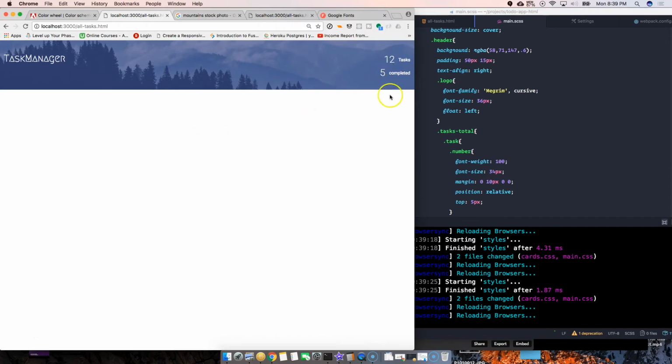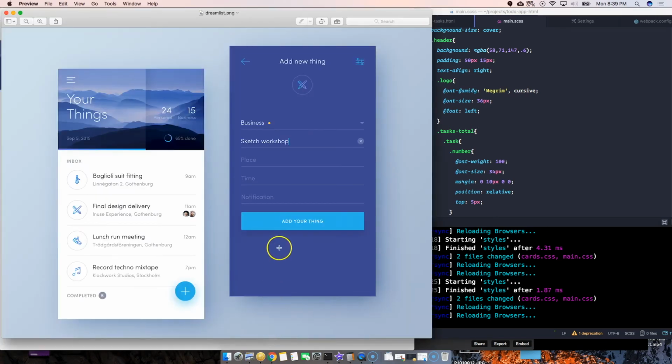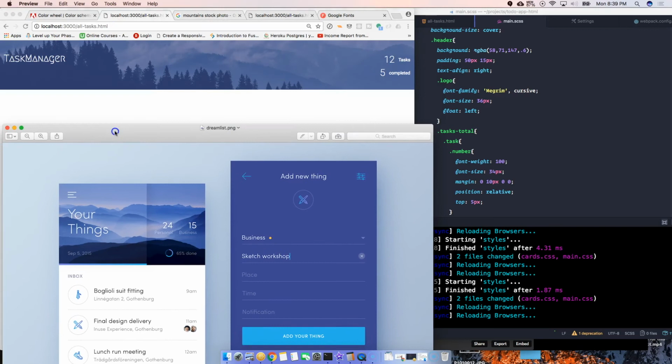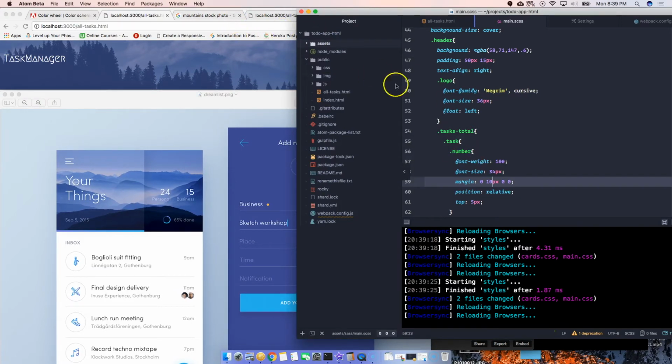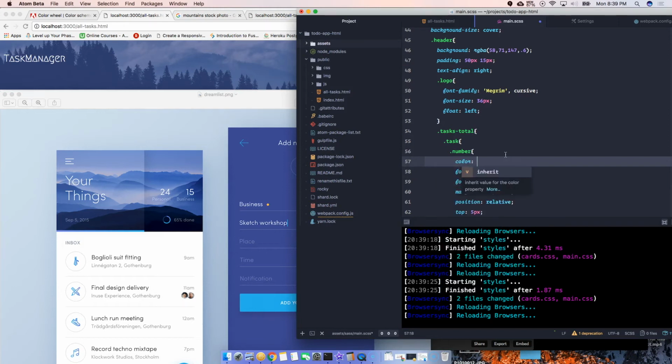All right, cool. Now let's look at the colors here and see what we want to do to this. Should I change the color to something like purple?